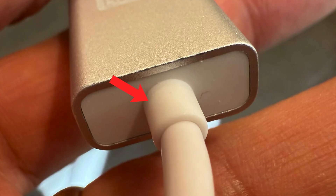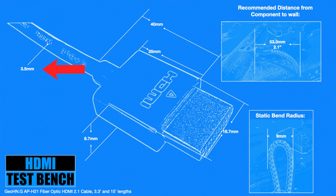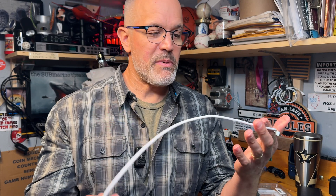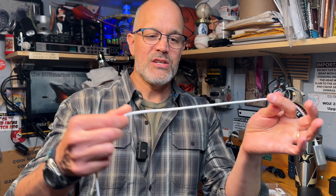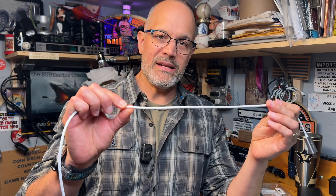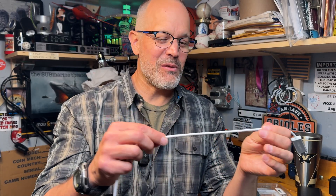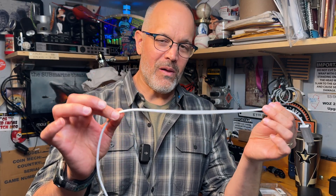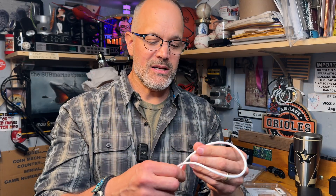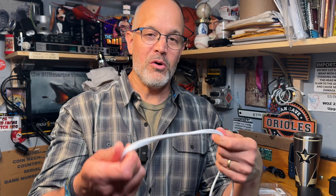The cable diameter is 3.5 millimeters, which is among the best we've tested here on HDMI Test Bench — in fact, it's the smallest diameter we've found yet by quite a bit. So physically speaking, this cable has a lot of really nice attributes. One thing I do like: this sheathing doesn't seem to have a lot of memory to it, so I could see this being very easy to hide when you're installing. Whether you're running it along a baseboard or tucking it under carpet, however you choose to install this cable, it's not going to give you a lot of problems. It's not stiff and it's extremely flexible. Kudos to this company for the physical properties of this cable.